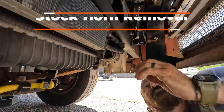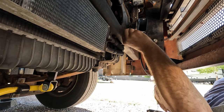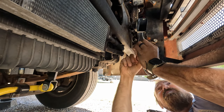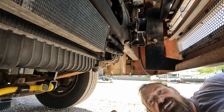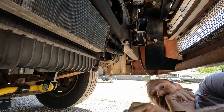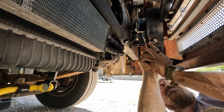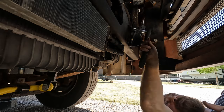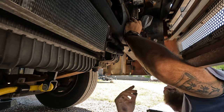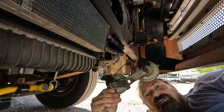All right, as you can see right here, here's our old horn. This is the clip. Just pops right out. And there's two wires. You got your power and your ground, so we're gonna splice into that. And it's got all this old tape on it. This is a 13 mil bolt, so we're just gonna unbolt. So there's the old horn.